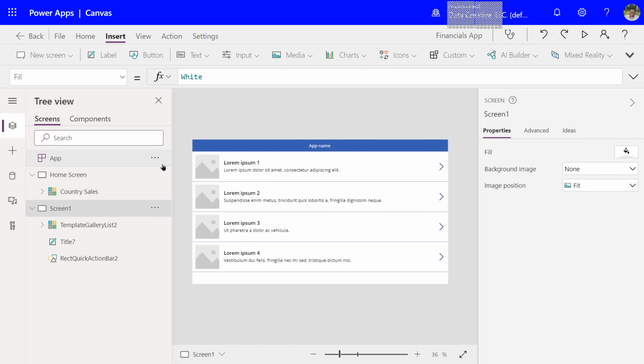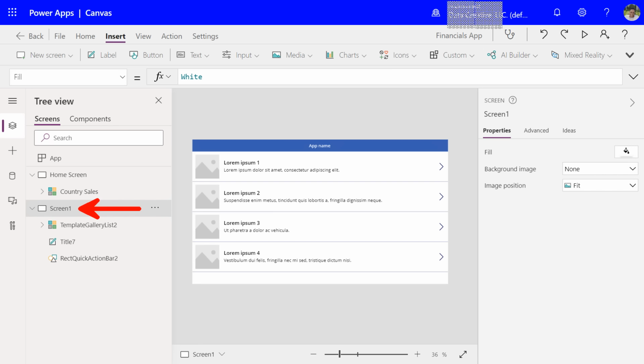So now a couple of things. If you look in Tree View, you'll see that in addition to your home screen with the country sales gallery on it, you have an additional screen that is temporarily named Screen 1. If we hadn't renamed home screen, this would be Screen 2, so on and so forth.